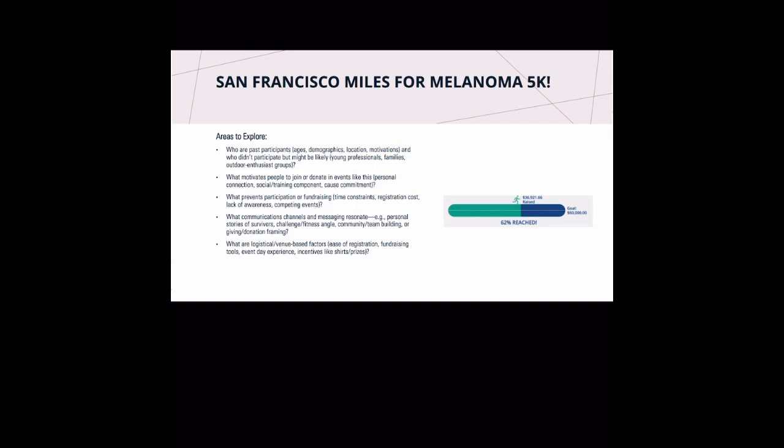Okay, on to the San Francisco Miles for Melanoma 5K. So some places we're going to explore are who the past participants are, what motivates people to join or donate, what prevents participation or fundraising, what communication channels and messaging resonate, and what the logistical and venue-based factors are. The purpose of research is to understand how to engage and mobilize supporters for fundraising, especially around melanoma awareness and prevention. Some of the data sources were event registration and fundraising data, surveys or interviews, social media and digital analytics, and benchmarking similar cause events.